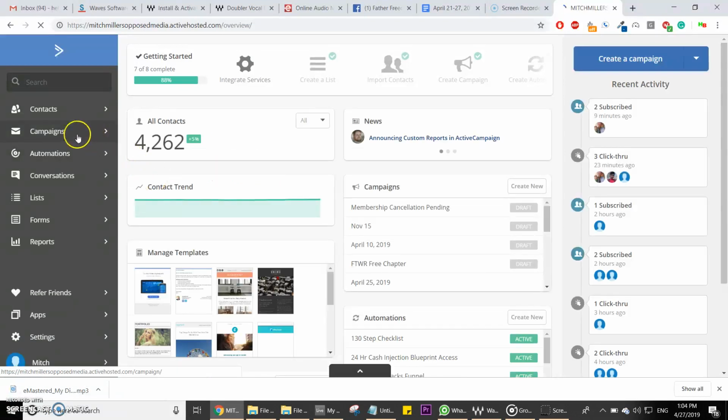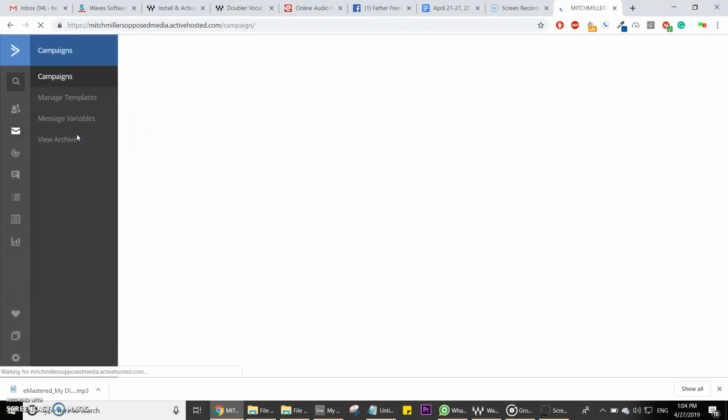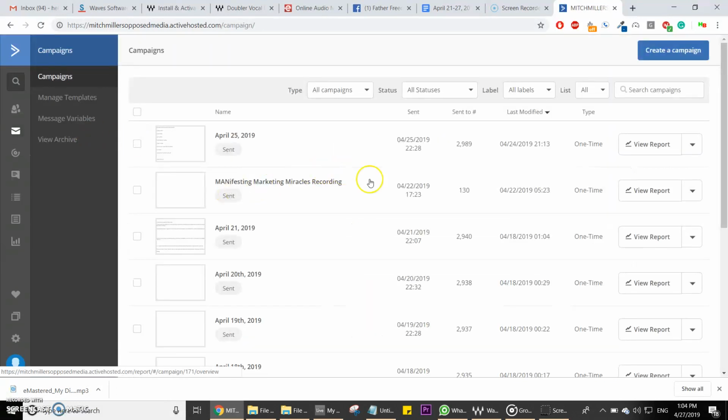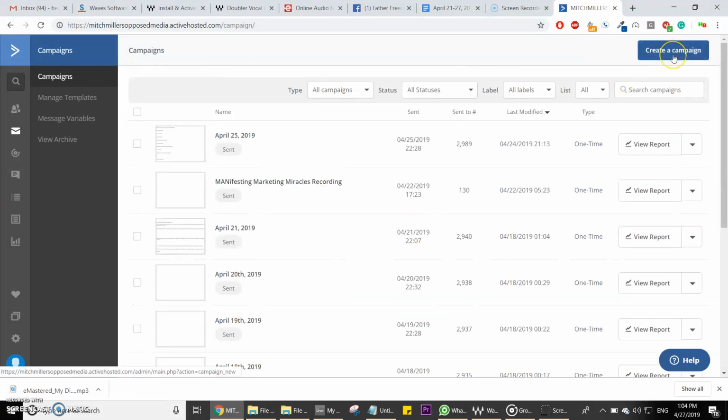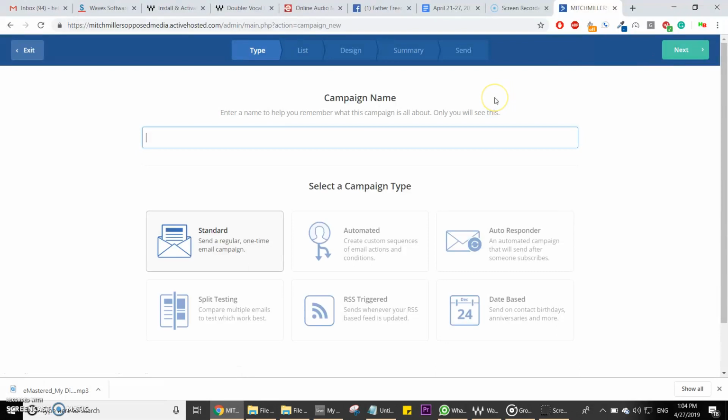Now we're going to set up what are called campaigns for these daily blasts. Campaigns are things that are scheduled to go out once, or you can also do birthdays, etc. But mainly we're just using them to go out on the daily. So in order to schedule an email to go out, we're going to go to campaigns, then create a campaign up here in the corner. We're going to name it for the date that we're going to send this out. So this is April 27th, 2019, which is today, but we're going to schedule it for later today.